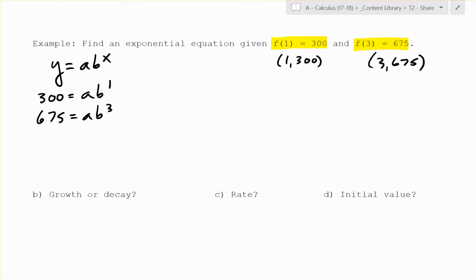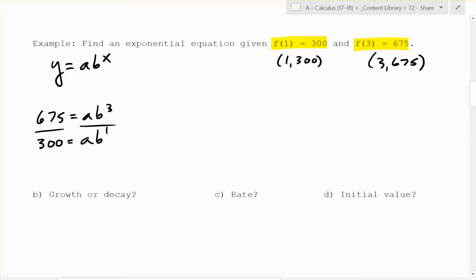So let's divide this one right here. Let's move it down here, like a times b to the first. And I'm going to divide these 2. You can do it either way. I just want to do this to get a number on the left greater than 1. When you divide, we're going to divide both sides, which we can do because both sides are equal.